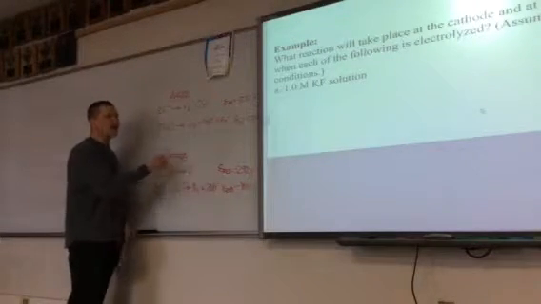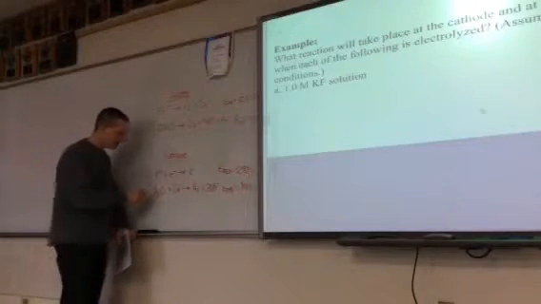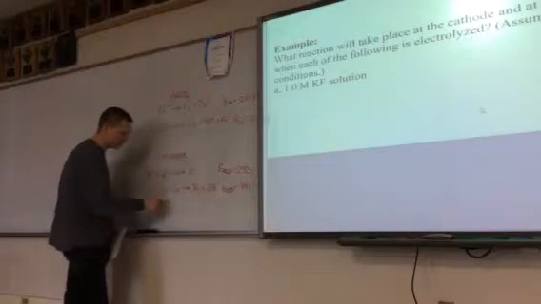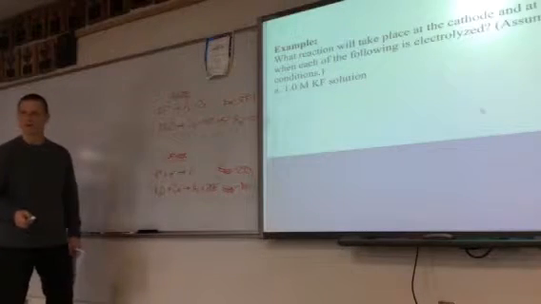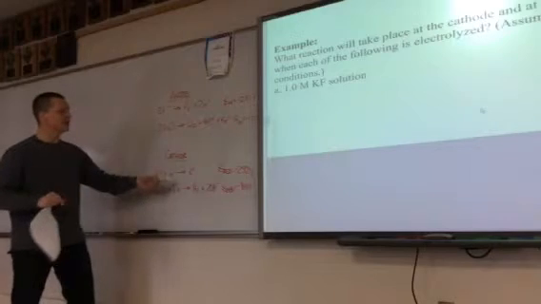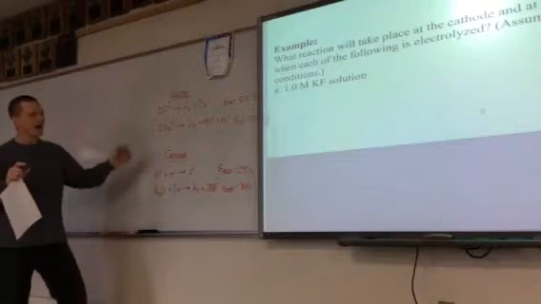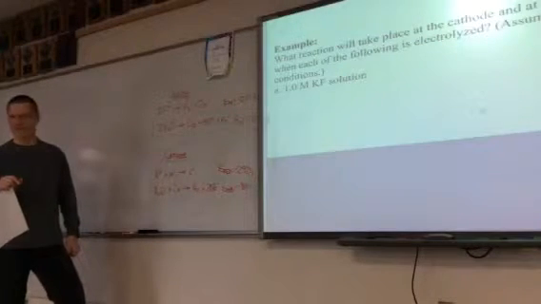So once you have the possible things that could reduce and what the reduction potentials are, then just take the one that's more positive, which is the negative 0.83. It's not positive, but it's more positive than negative almost 3. And so what we find is that the 2 things that I have put the green boxes around, that is what happens when we use an electrolysis setup with 1 molar potassium fluoride.